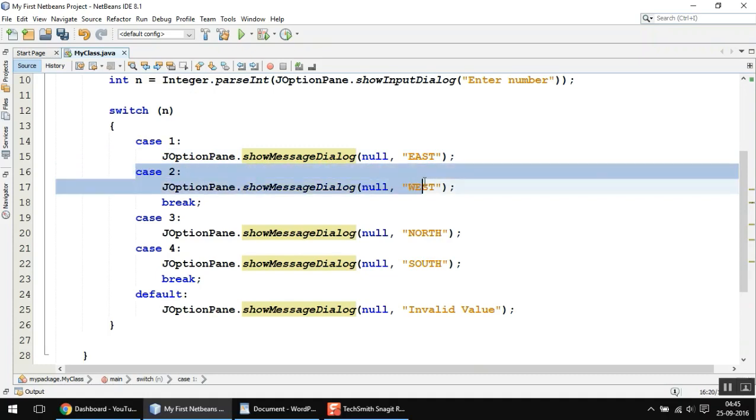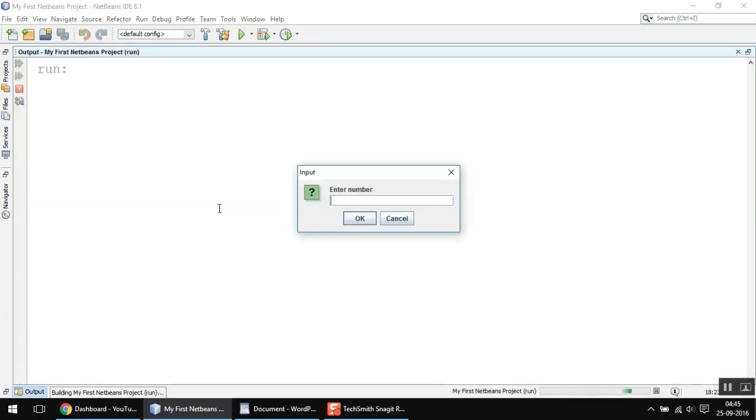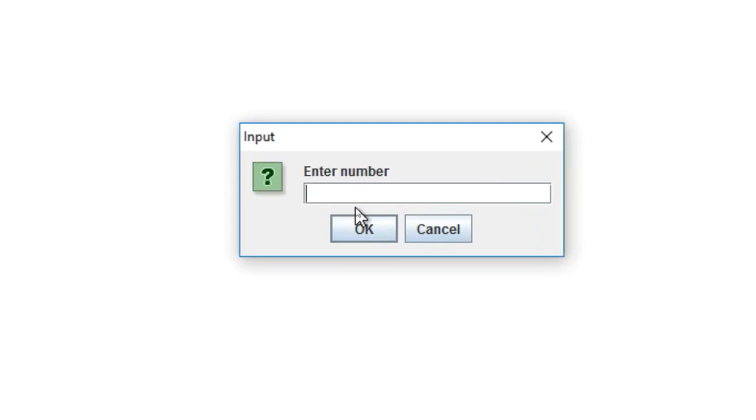execute the case which comes right after it, which is case 2 in this case, and then again it searches for the break statement, which it finds here. So it stops there. So let us check it. I've executed the program and now I am going to enter 1.